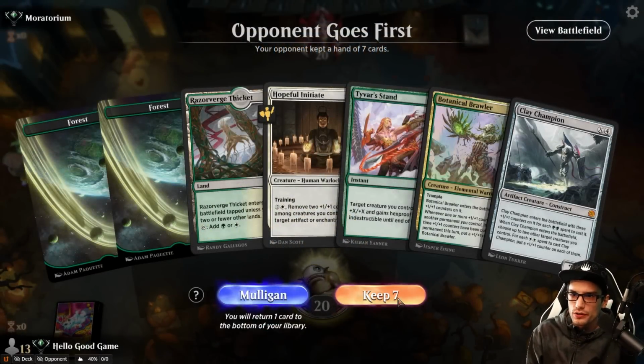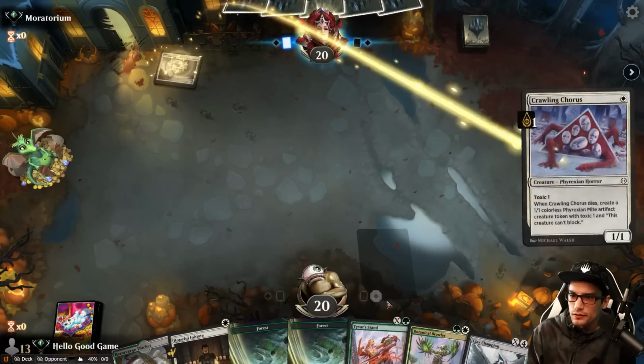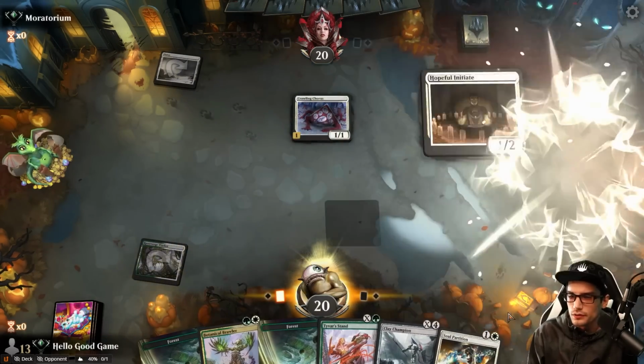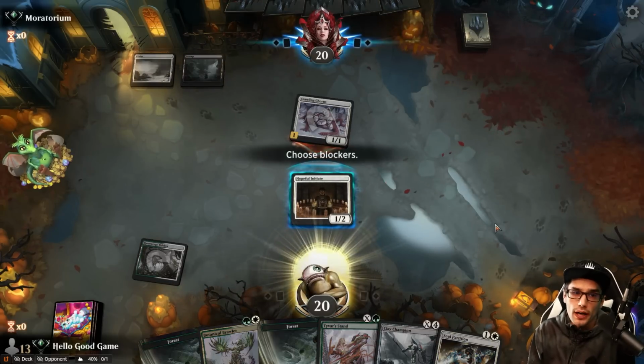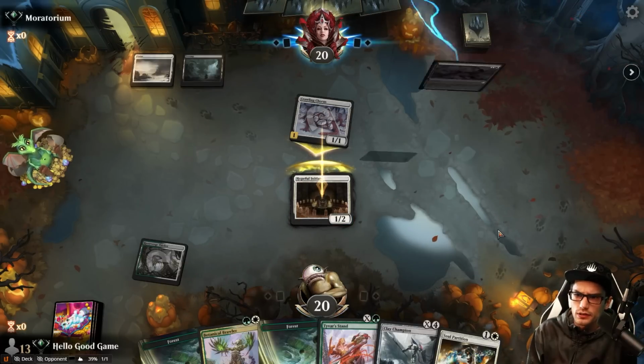Our opponent goes first. That's fine. I just like to have the curve. And that's, at the end of the day, if I have a nice curve, it's like an experiment, right? Who wins if I'm playing correctly? This is interesting.